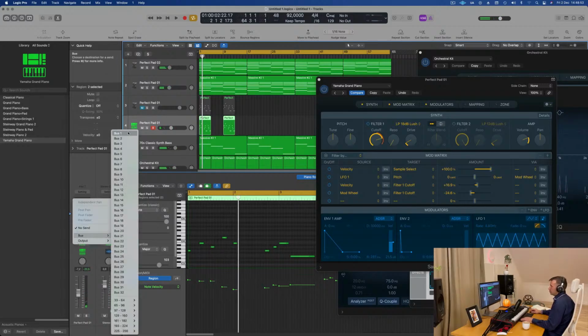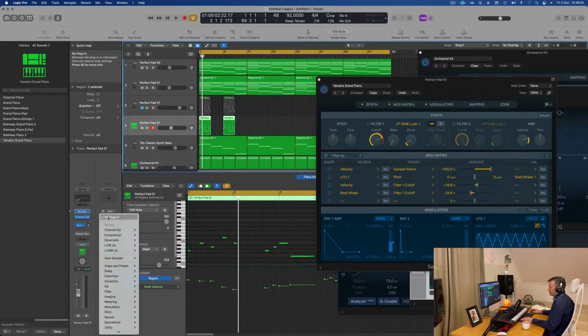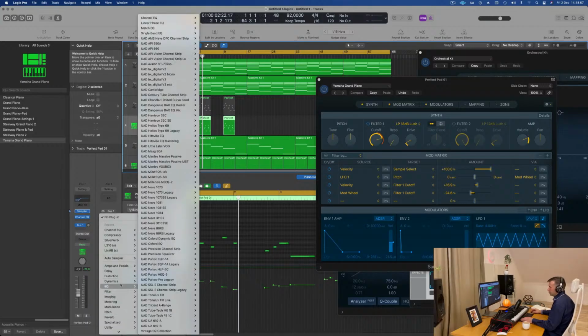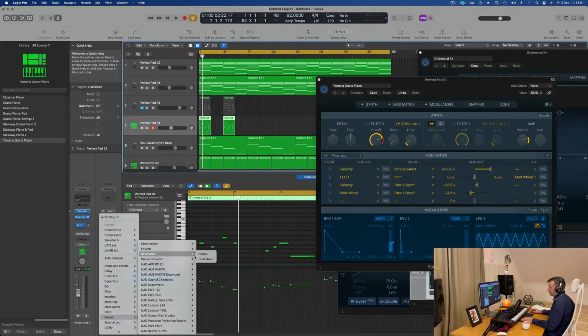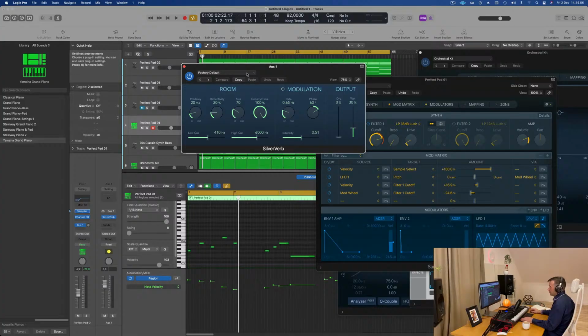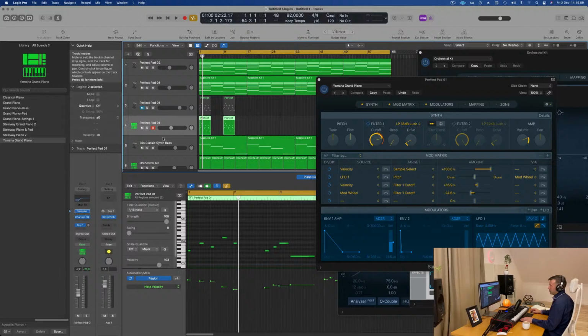Definitely need to add a nice big reverb on there. Stereo reverb, yes please. My own grandiose, which I use on everything. It's like my special sauce.